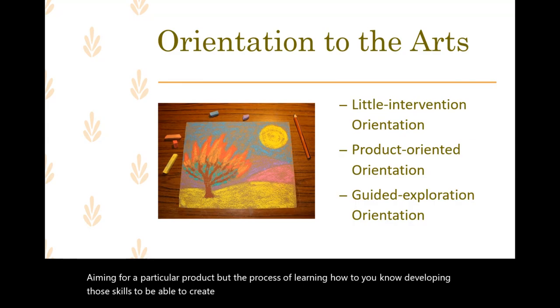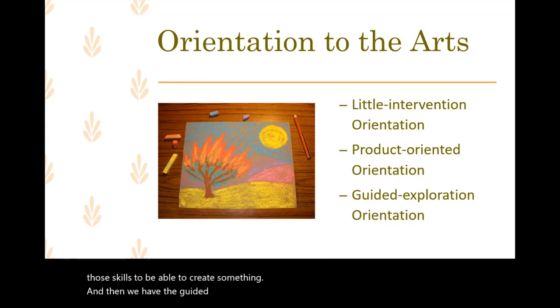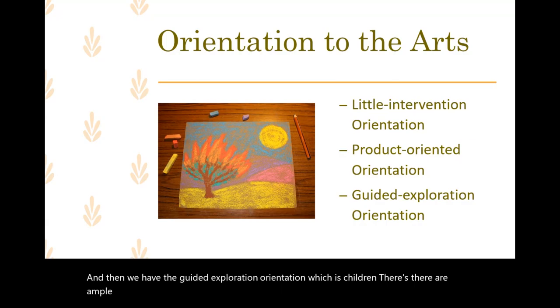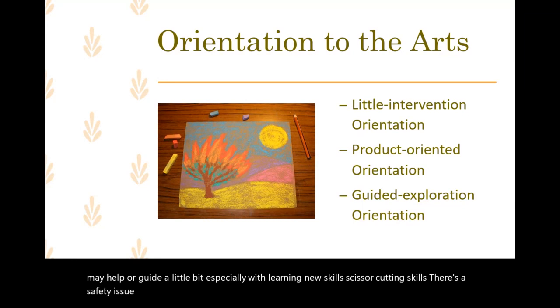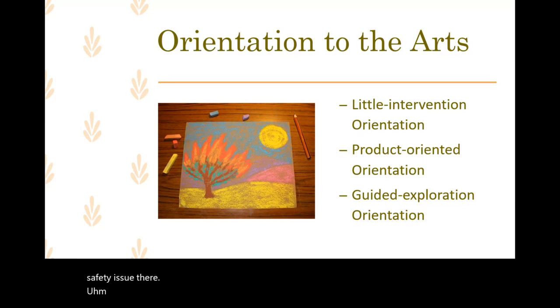And then we have the guided exploration orientation, which is, there are ample materials set out in the classroom. Children have many, many opportunities, and adults may help and or guide a little bit, especially with learning new skills, scissor cutting skills. There's a safety issue there. Possibly holding pencils in the correct way, things like that. Okay.